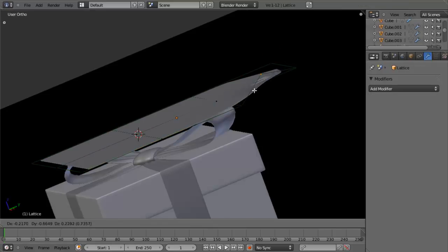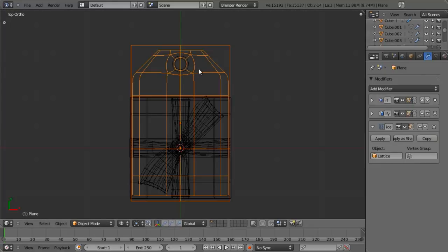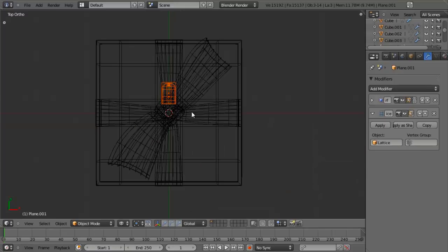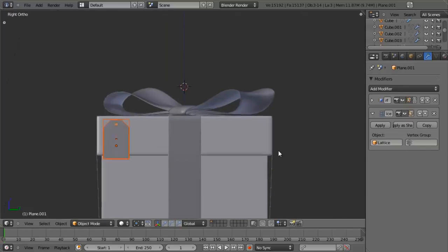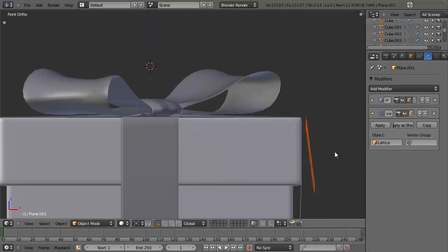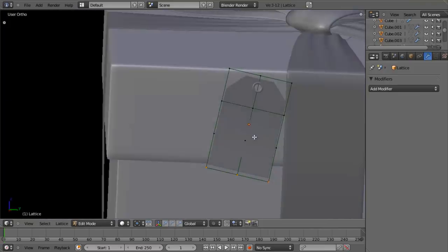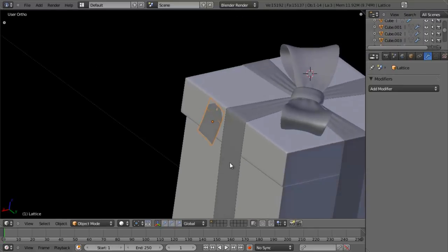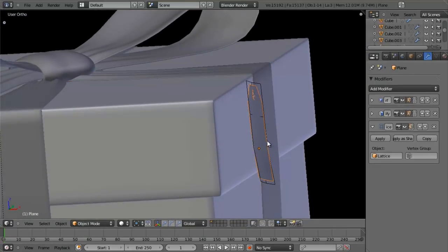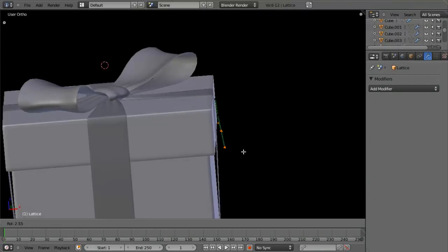So now if I select the lattice, then I can move this around any way that I please. Let's select all three items. We're going to hit S to scale it down, get about the right size, and then move it over. We'll rotate it 90 degrees around the Z-axis, pull it over here, and position it approximately where we want it, about like that. Then we can select our lattice and add some subtle curve to it, maybe pull the edges up just a tad, or out just a tad, and that'll add another layer of dimension to our tag.